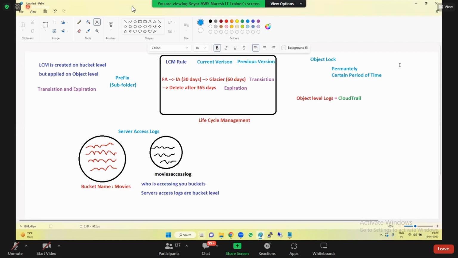So you can lock permanently. Understood, guys? These are all small things that you can go ahead and enable.